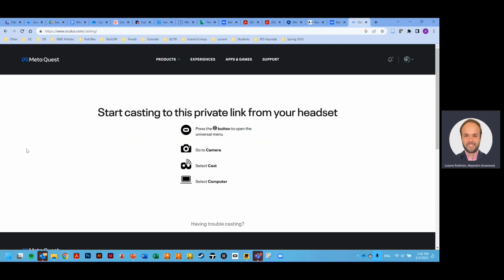Also, they just recently updated the menu. So let me see if they moved where the icon is, but that's okay. It's called Quest Link now, but it's in the menu. So just bear with me, it's connecting. And once it does, we should be good.